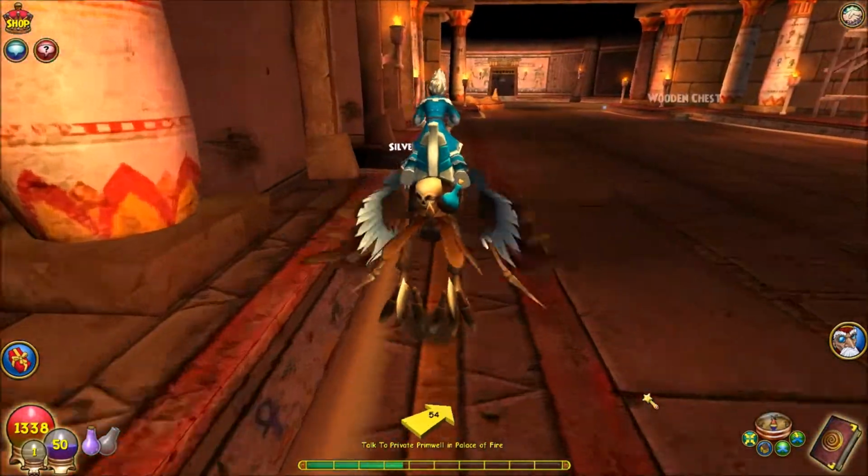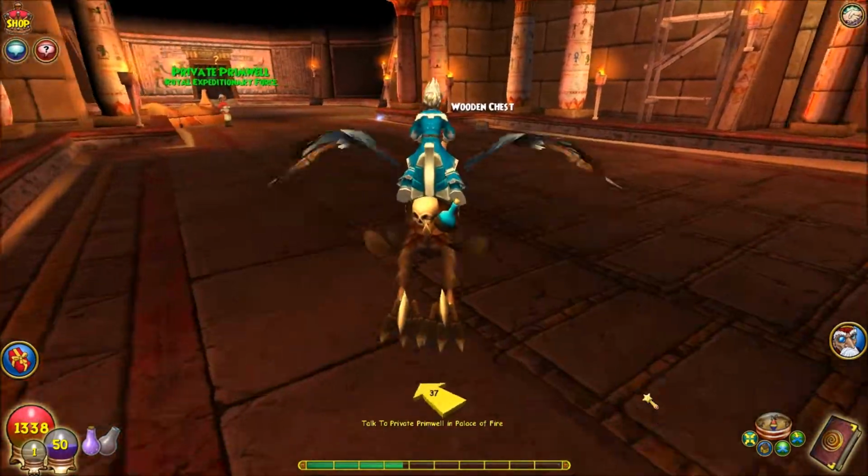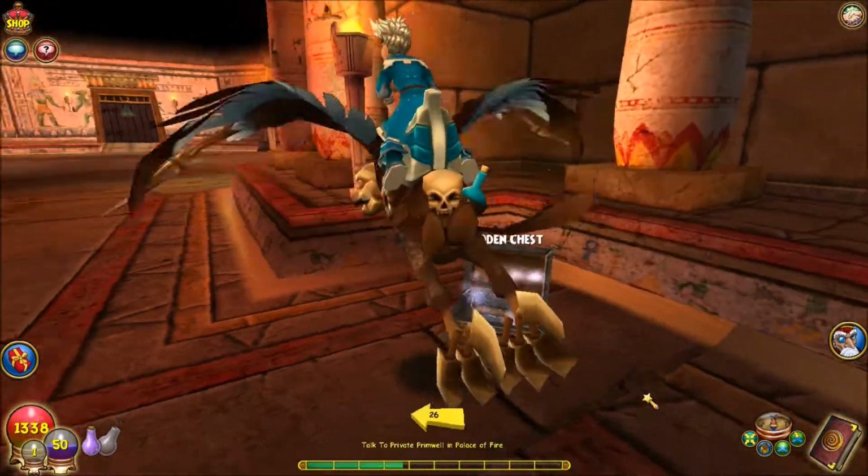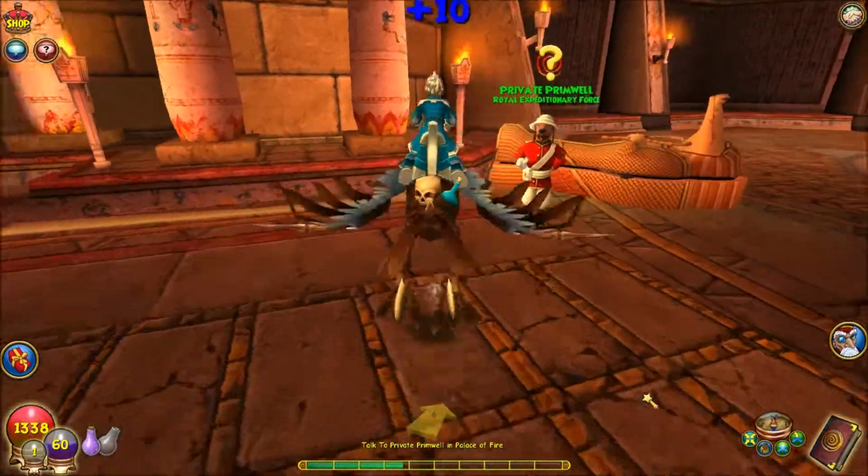Jeez. All right. Another wooden chest. We get it. Let's get it. What is it? 21 gold. All right.